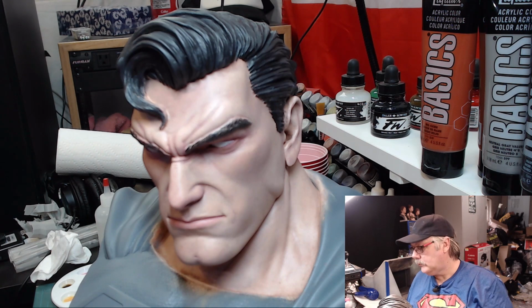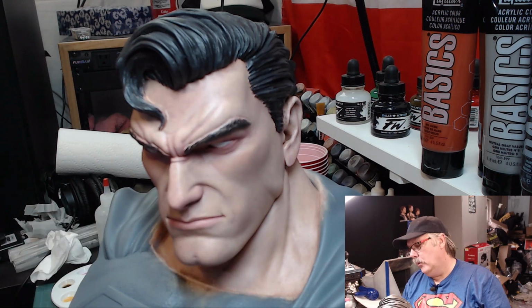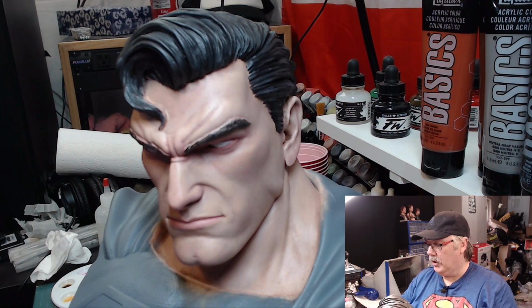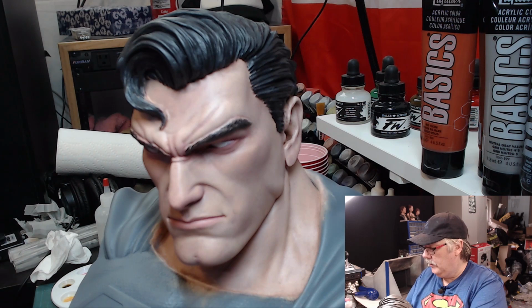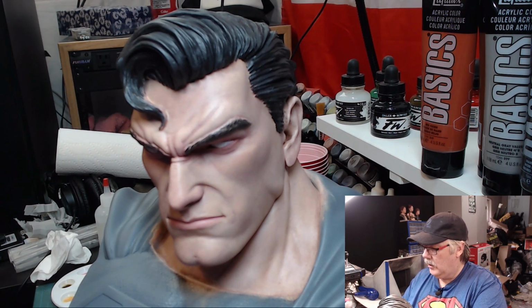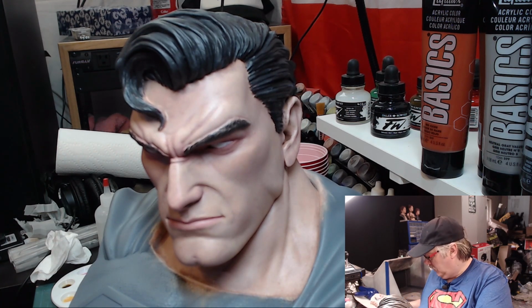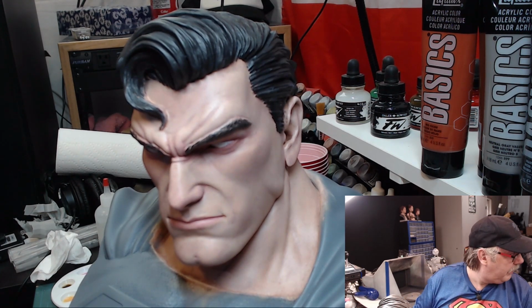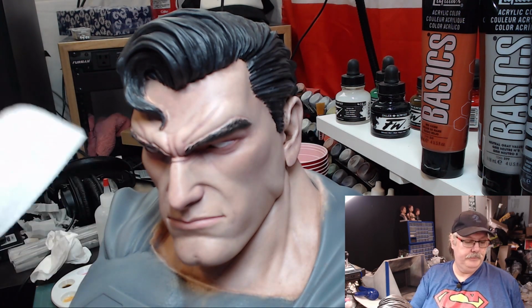Okay. So now we are going to go in and we're going to add some color. So we're going to go back to our regular palette. We're just going to flip it around here. We'll get rid of all of these wet ones that are kicking around because we don't need them. So we're just going to deposit that down here for now. We'll get ourselves a clean kitchen roll.